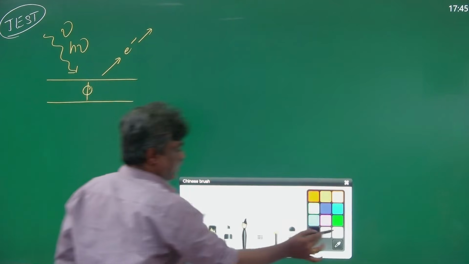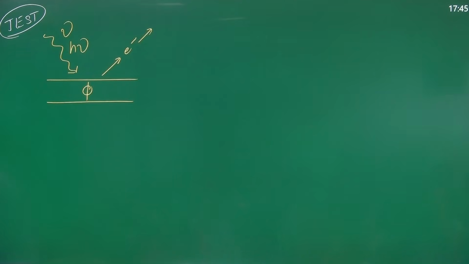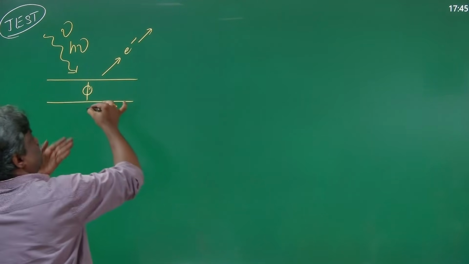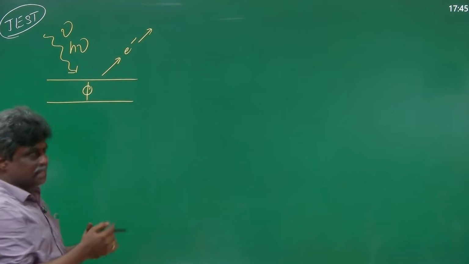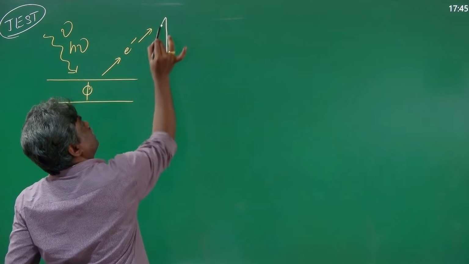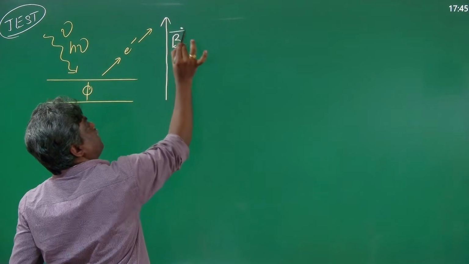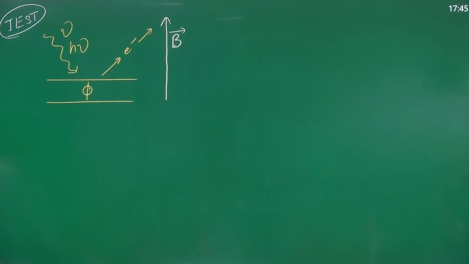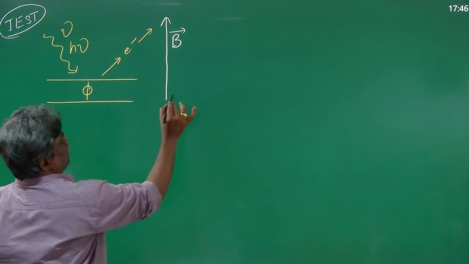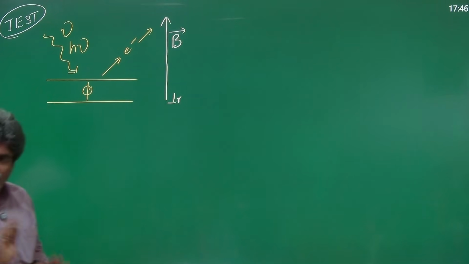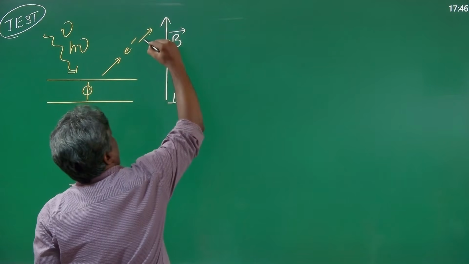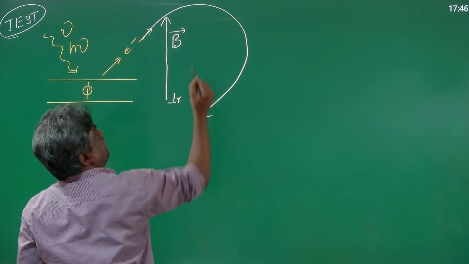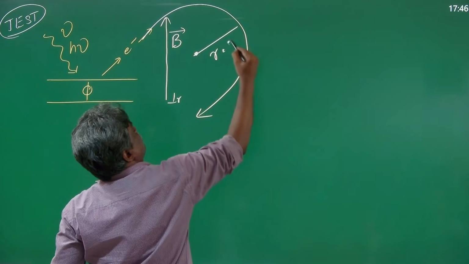Now what they have given? Right. Now this electron is coming out with some kinetic energy. Now what they have done? They applied the magnetic field perpendicular like this. For example, the electron is coming out like this, perpendicular. This is the perpendicular magnetic field to the motion of the electron. This is what they have given in the question. Now then they ask, this electron will make a trajectory like this. Then what is the radius of that trajectory?